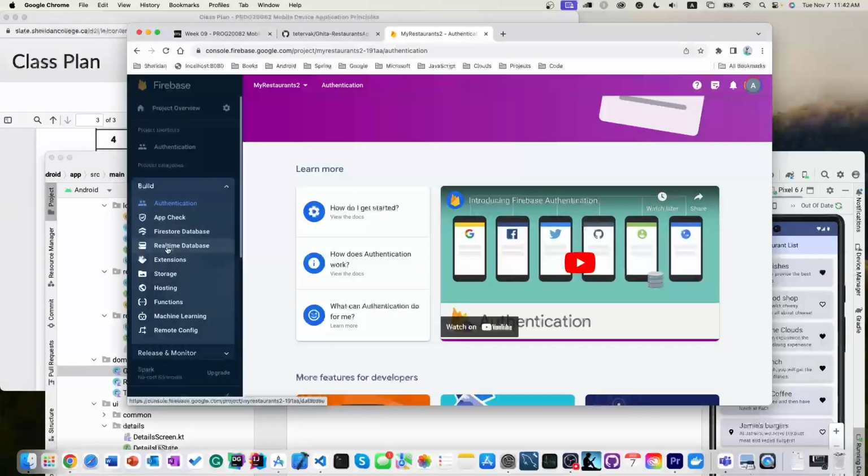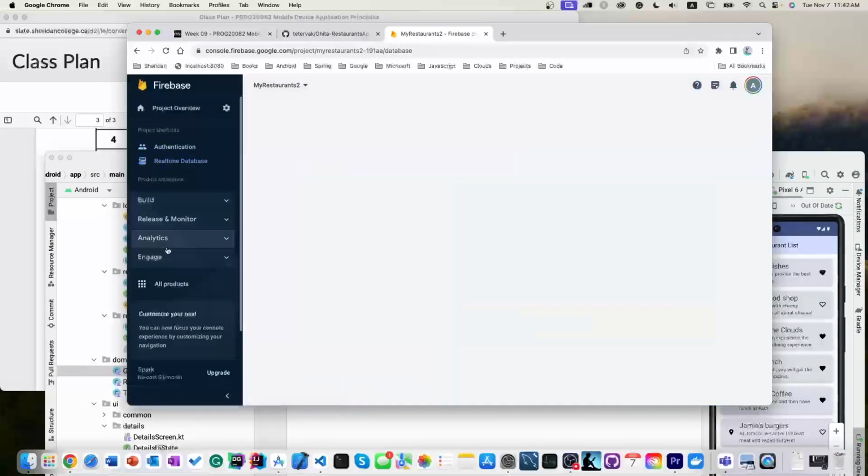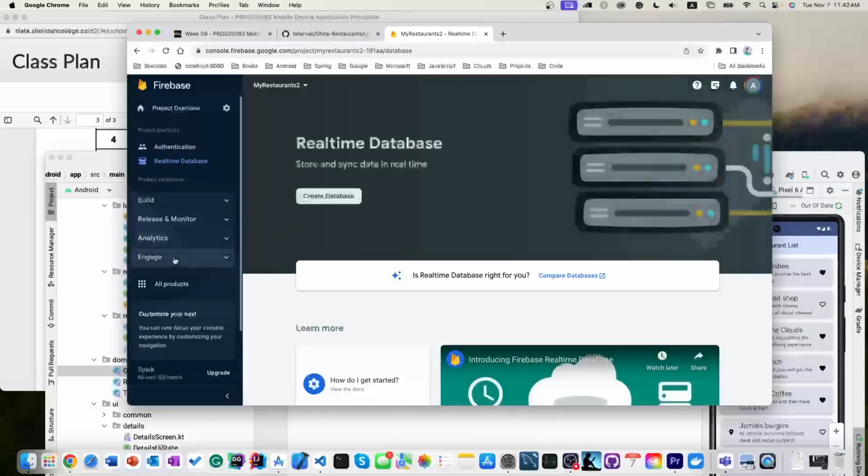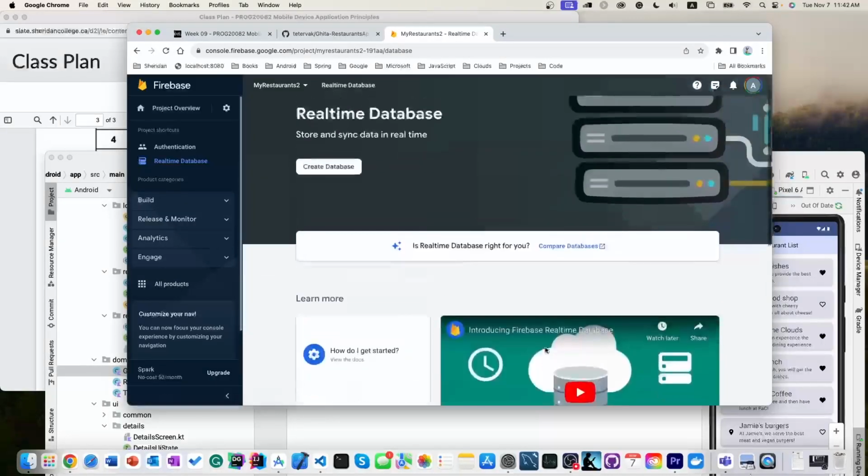So let's click on real-time database, because this is to configure. I click on real-time database. It asks, do you want this real-time database or Firestore database? If you click on this, it will give you a little quiz, what you want. You answer questions, and it will suggest one of the two. In many cases, it will tell you it doesn't matter. So this is to do. There are some videos to review stuff.